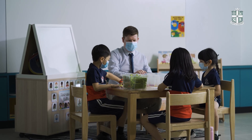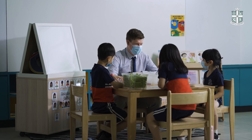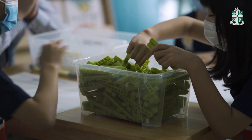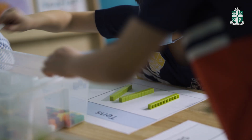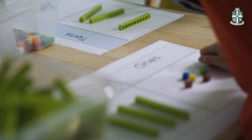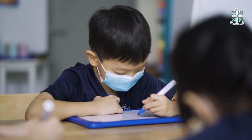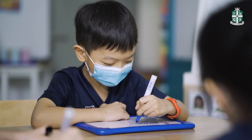Retention of fluency facts is incredibly important and provides the children with a solid mathematical foundation. However, without the skills of problem-solving, the children are unable to apply these skills into real-life problem-solving situations. That is why at St. Joseph's we always ensure in our four-part lesson, fluency and problem-solving are both adequately covered.